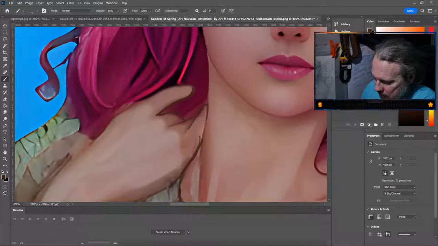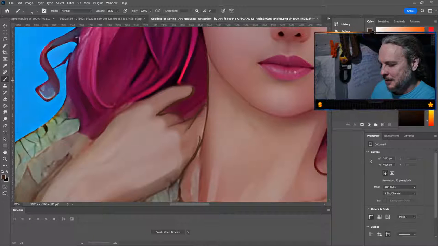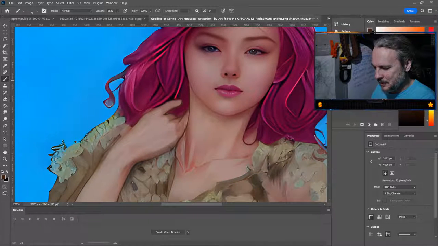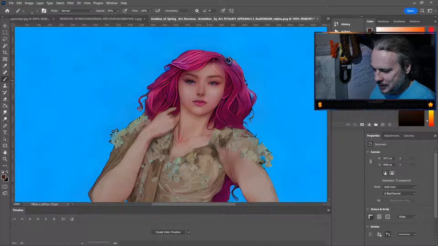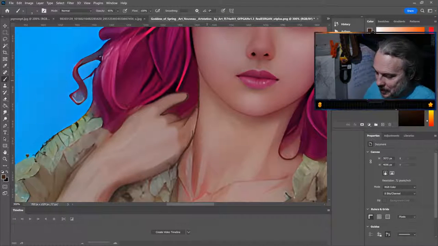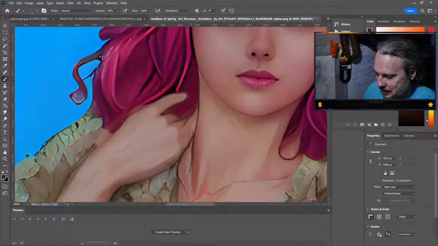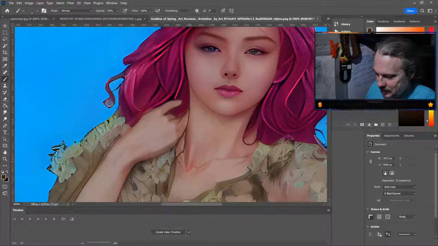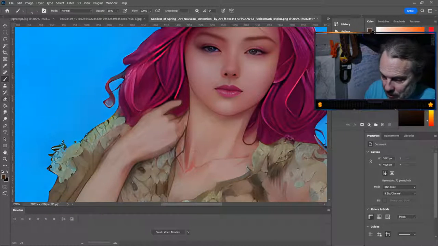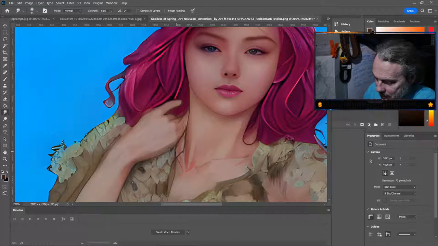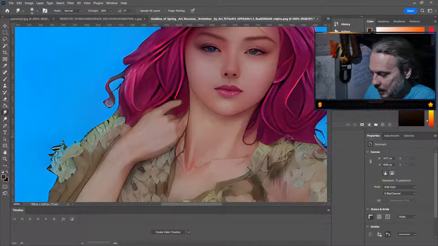I'm not going to fuss around too much. So we get a vastly improved hand from what Stable Diffusion had created for us. The original line of her neck is down to here. And actually her dress came to there, on the original painting. So again, I can use this tool to soften those kind of bits.